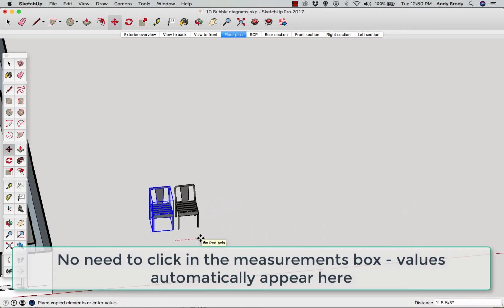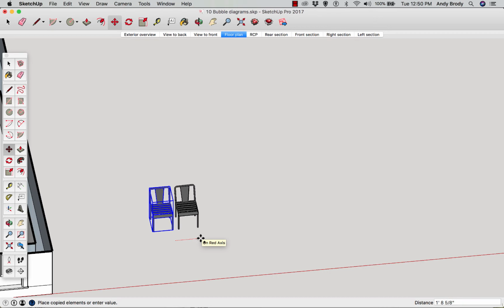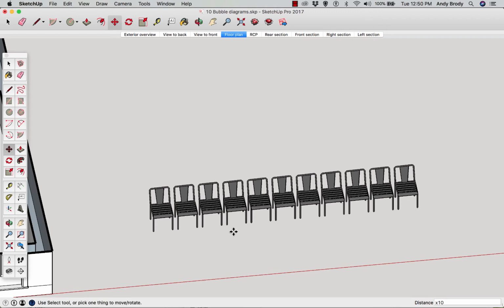But what I often do when I'm spacing seating is I have some distance in mind, say 20 inches. A little more precise, and you can actually look up recommended spacing for different types of seating configurations. Anyway, there are several modifiers. If I type in the letter X and some number, say 10, it will give me 10 copies of that chair. Let's say I decide, oh wait, I only want 7.